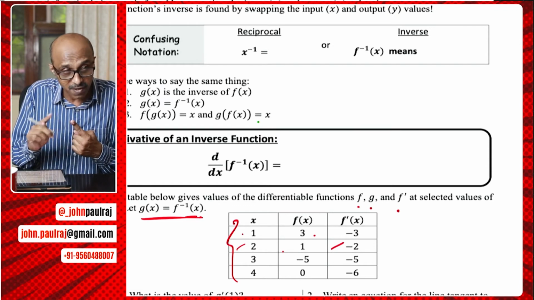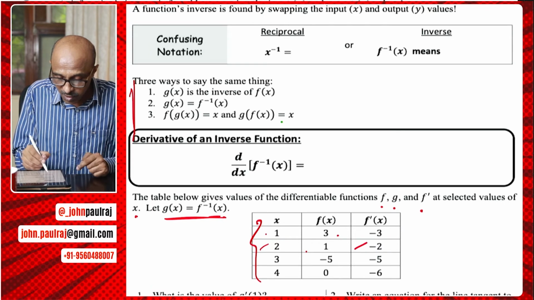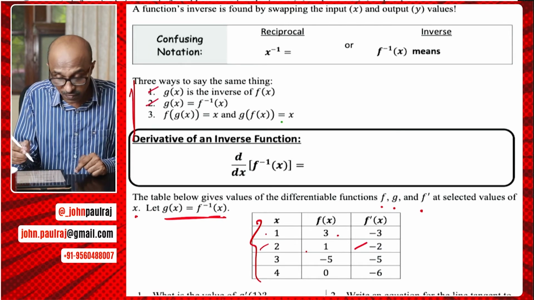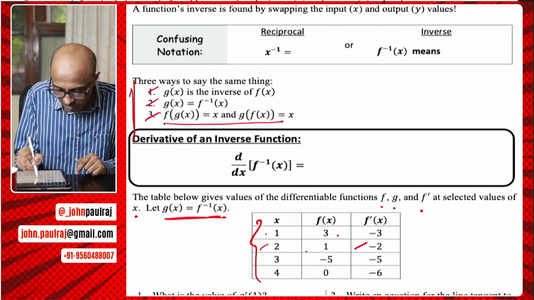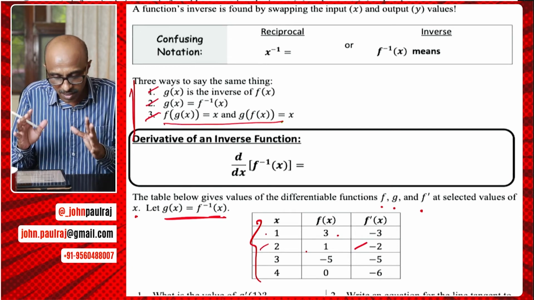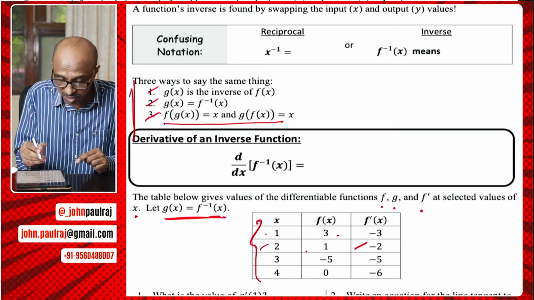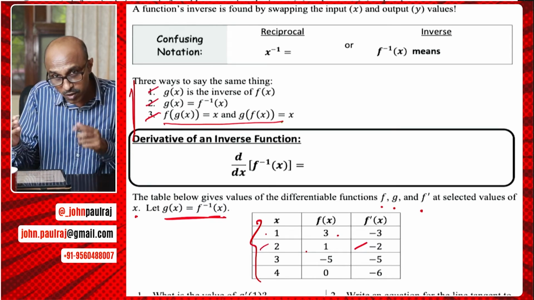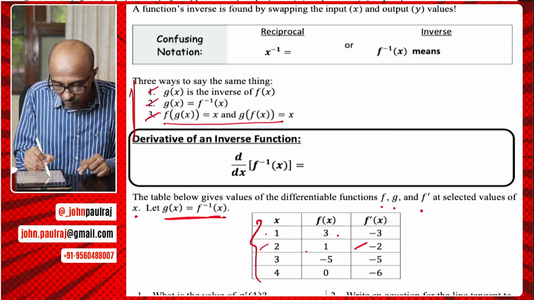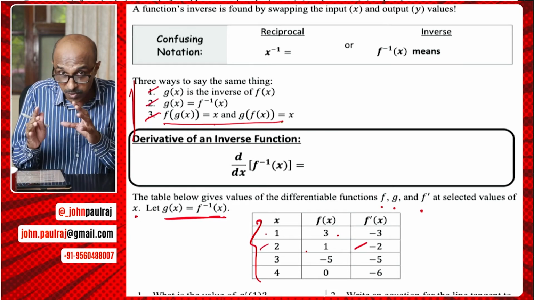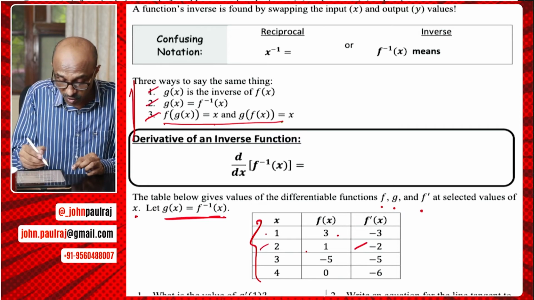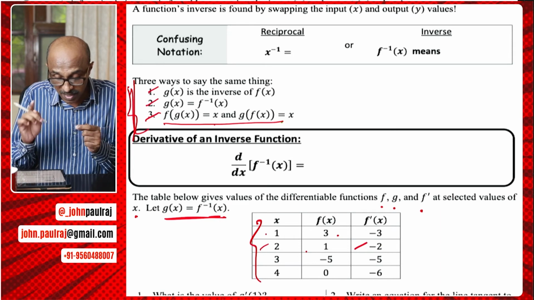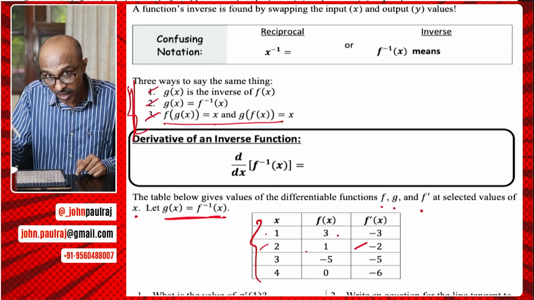When you say g of x is the inverse of a function f of x, notationally we write g of x is equal to f inverse of x. Okay, just like we saw in the question. But this is also a very important condition. Okay, we've seen this in the video that I'd done earlier on inverses and composite functions. The idea of the inverse using composite functions is f of g of x is equal to x. The composite function f of g of x is equal to x, and g of f of x is also equal to x. So these are all equivalent. Okay, that means f and g are inverses of each other. f of its inverse is equal to x. That's the meaning of it.